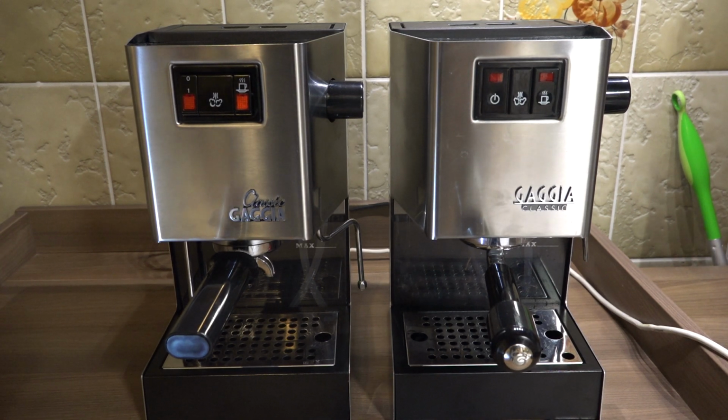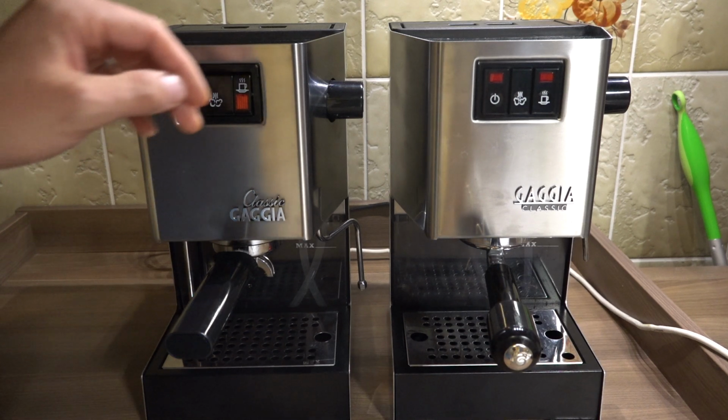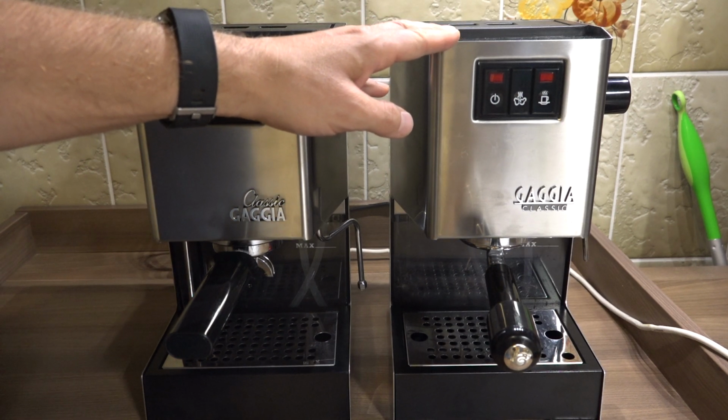So this is going to be a comparison between the Gaggia Classic pre-2015 and the Gaggia Classic starting with 2015.